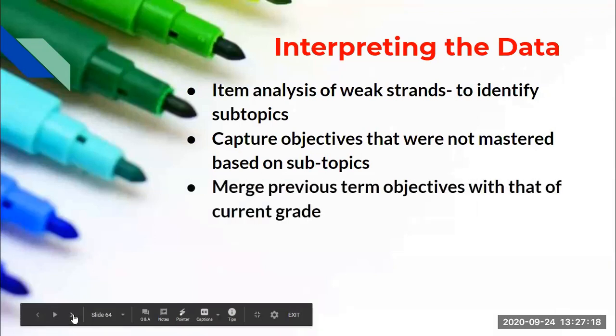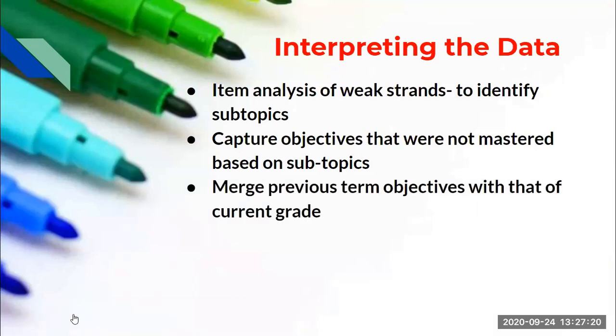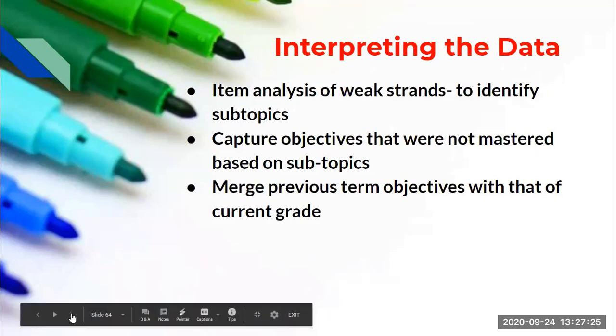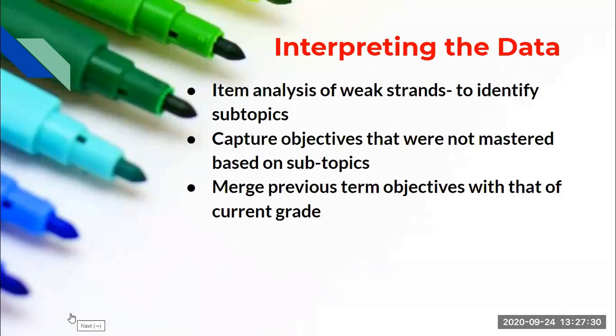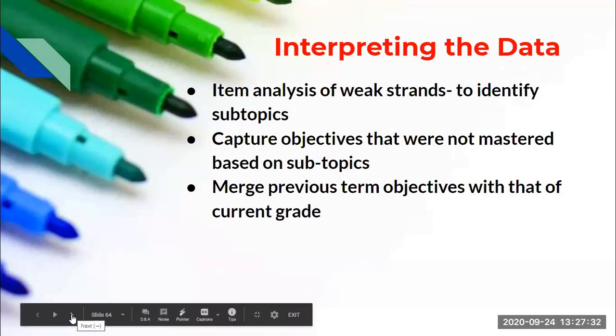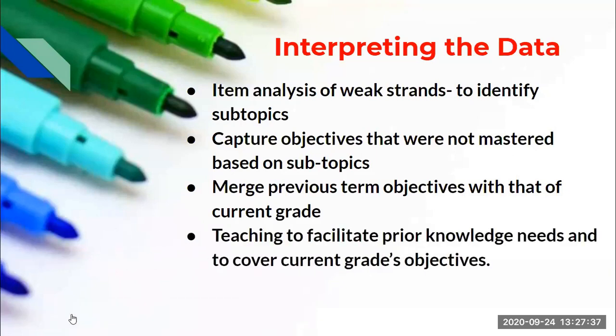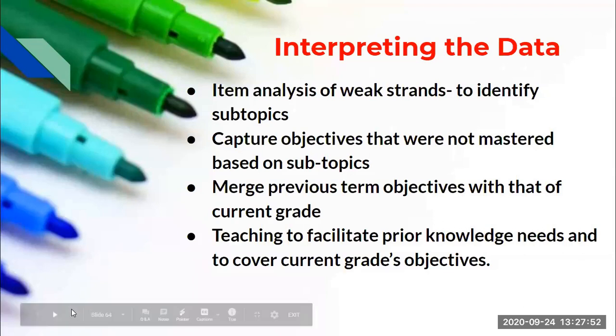We also looked at merging previous term's objective with that of the current grade. And that's what we did in our breakout room. And I hope everybody achieved this part of the session, because this is something that we can take away and move with in our various schools. Now, teaching to facilitate prior knowledge needs and to cover current grade objectives has to do with merging. So once we merge, we'll be addressing what the students didn't get and what they now need to get.